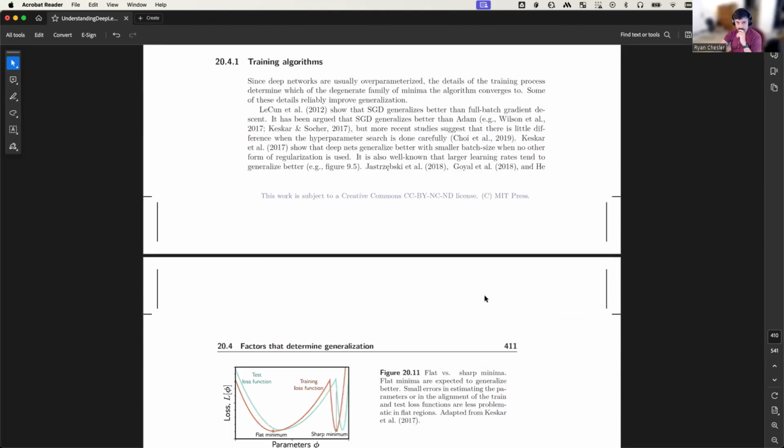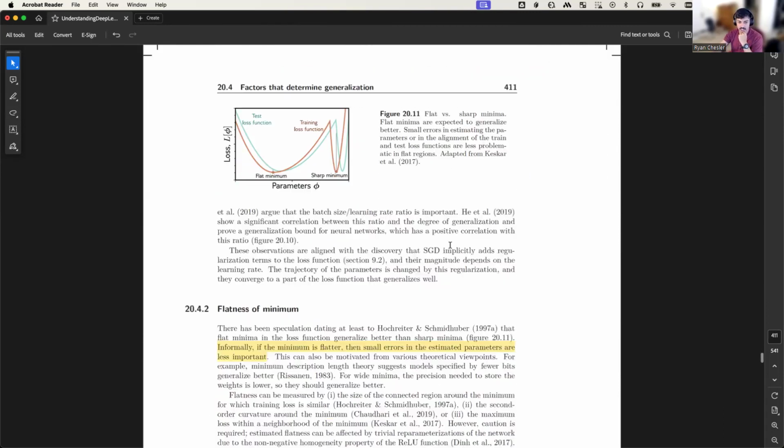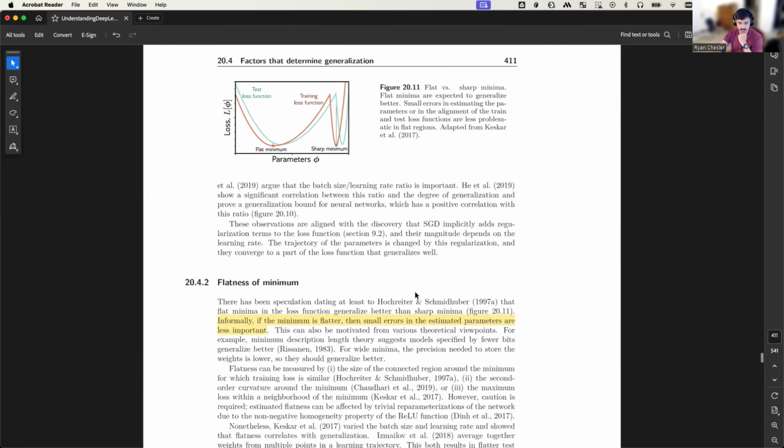So talking about the training algorithms, SGD and Adam, and some of the parameters there, in reality they were saying SGD on paper should get you a better result, but Adam with the right parameters ends up getting you roughly equivalent results and typically converges faster. So SGD isn't the magic sauce either.